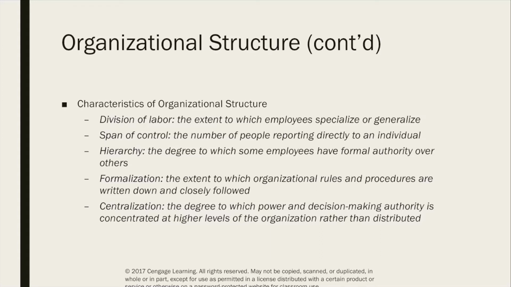Now, formalization deals with the extent to which organizational rules and procedures are written down and closely followed. Max Weber, I mentioned him a while ago with division of labor. He is who we consider to be the father of bureaucracy. And bureaucracy deals with specialized labor. It also deals with a great deal of hierarchy because you have all of these different levels of authority within a bureaucracy. But another thing that typifies a bureaucracy is the degree of formalization.